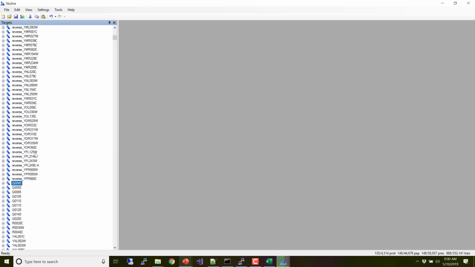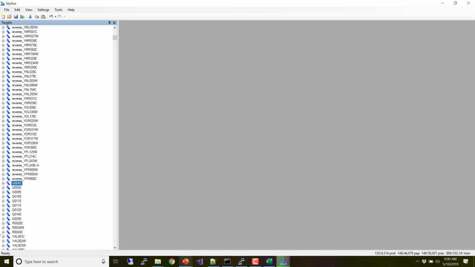Okay, so let's do FDR estimation by decoy counting. All right, so how would I know the false discovery rate at the unique peptide level? Well, actually the status bar is pretty close to giving me the equation. 148 divided by 44,679.